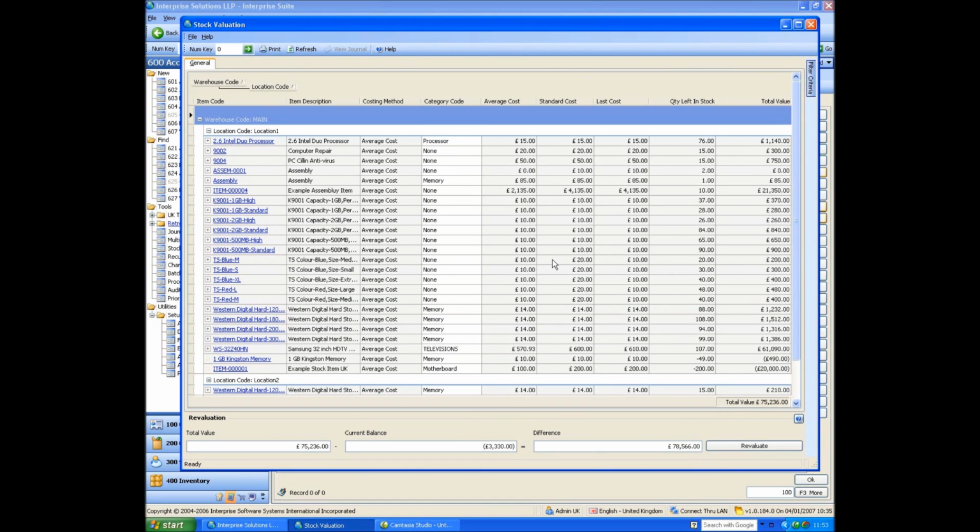It doesn't really work that well on most systems, and the reason is this: if you get goods in that have not had a purchase invoice against them yet, you don't know the confirmed cost. And if you sell them before you know the confirmed cost, well, FIFO doesn't work, does it?